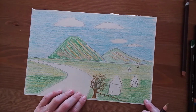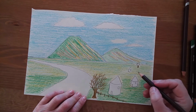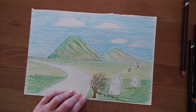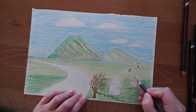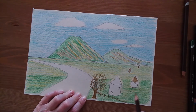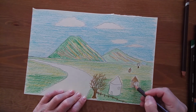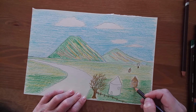Right, well, I've still got that brown. I think what I'll do is I'll think about the huts now. Let's do the huts. The settlers' huts would be this brown colour. Because this little one is far away, I'm not pressing too hard, pressing quite lightly there. This one I'll press a bit harder, but look what I'm doing. I'm putting these lines in for the roof in the direction that the roof would be made. I'm putting that line there and it comes round that side and it comes round that side, just like these lines. And then I'll put this brown in here, about a medium press, not too hard, but not really lightly either.